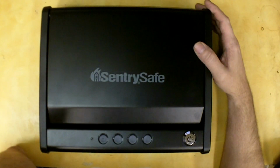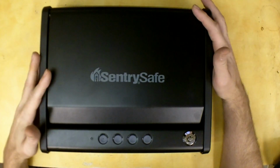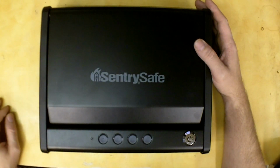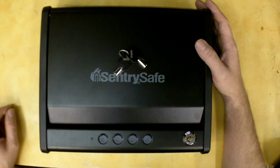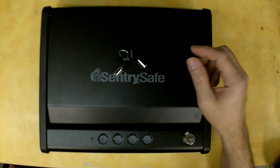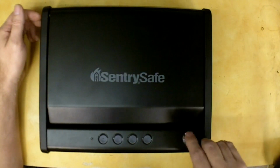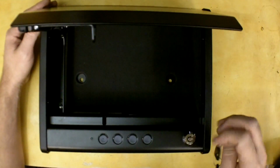I believe it was about $100. I believe it came from Academy Sports. I don't have a weight on this, but it's quite beefy, maybe 15 pounds or so. It does come with a set of override access keys. It comes, of course, with the manuals, and it comes with a couple lag bolts and washers to bolt it down. So once you get it out of the box, the first thing you would do is take the key and open it up, like so.